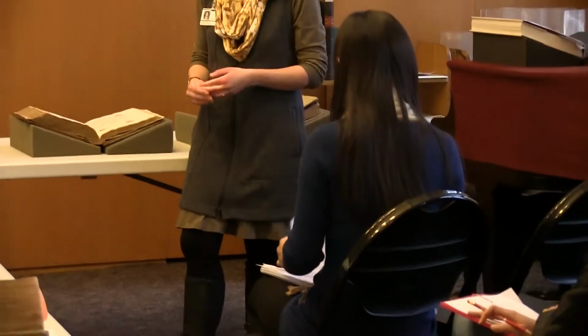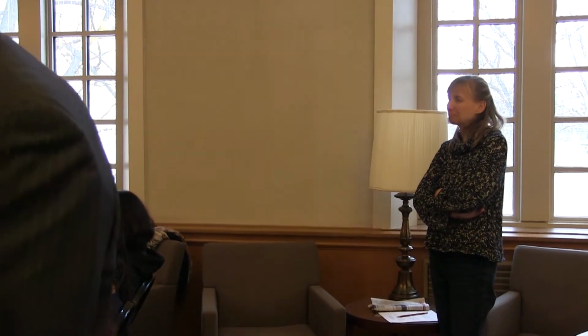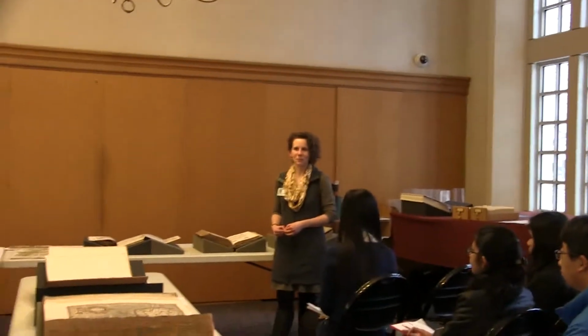Also, the vault is built to withstand a nuclear blast. This building is from 1960, and that was one of the things that was touted at the time that the library opened in articles about the building. Yeah. And that's what's typically done. You destroy the culture of the nation you want to take over. Or Yellowstone, whenever that was.